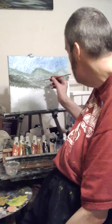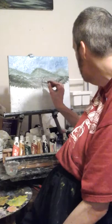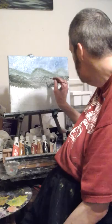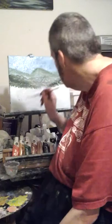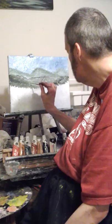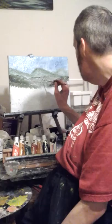Let's see, what can we use to do this? Oh, I'm going to take some black. See, even this brush is new too. This is a script liner brush. Draw a roof. Make it a little bit darker than that. There you go. Then run straight across like this. There we go.